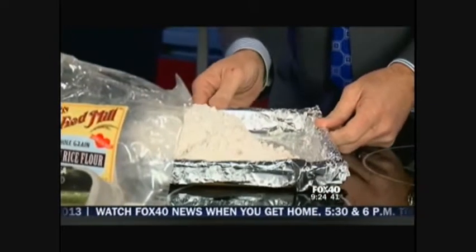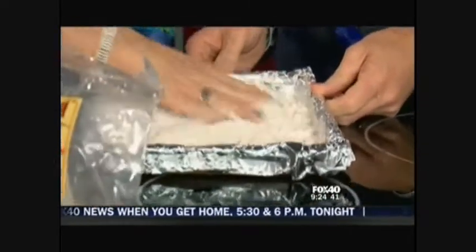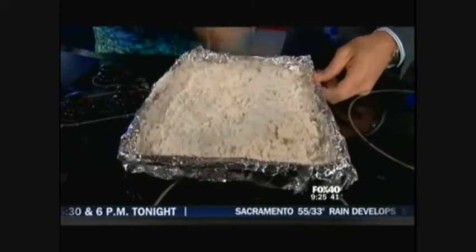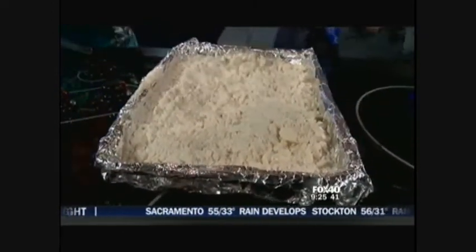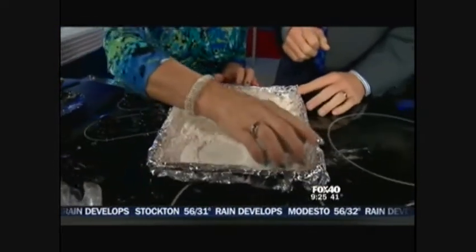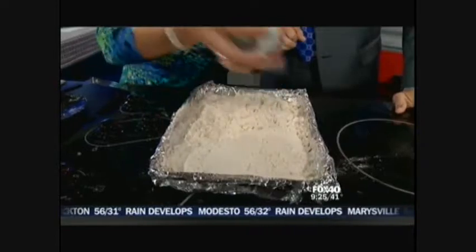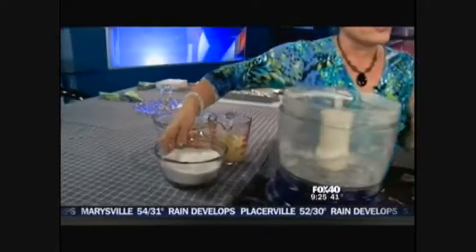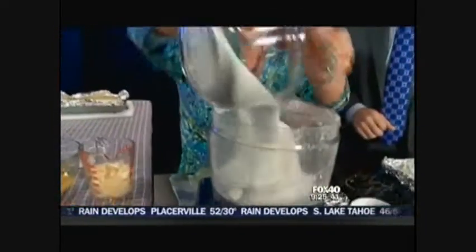So what happens is this gets spread out in here. You want it crumbly, chunky, because that gives you little pockets in there. Smash that down. You end up pressing that in? Press it down in there. What I usually use is something with a flat bottom. Just go to town with it, put it in the oven at 350 for 20 minutes. And then over here, what we're doing today is I'm using 2 1/3 cups of sugar.